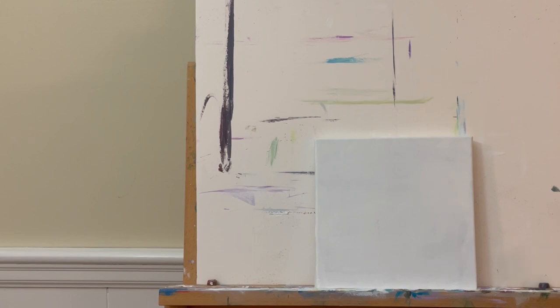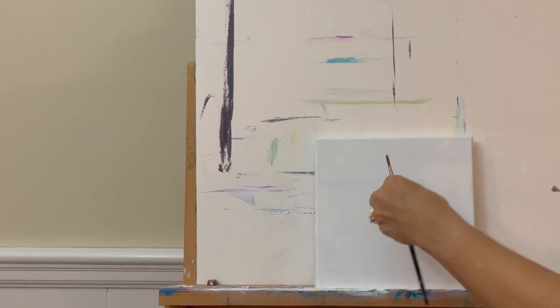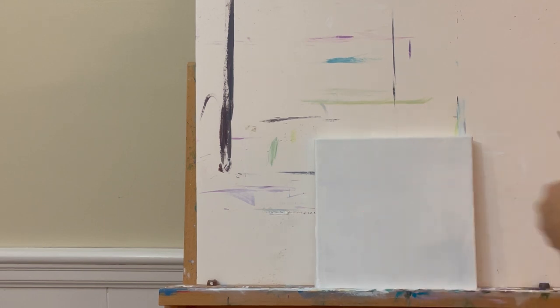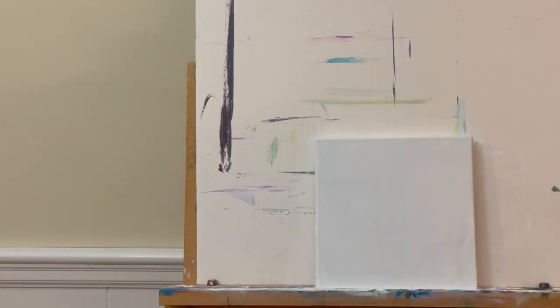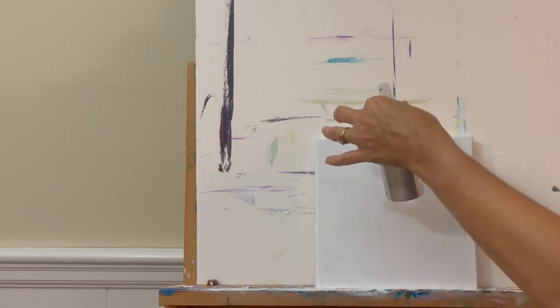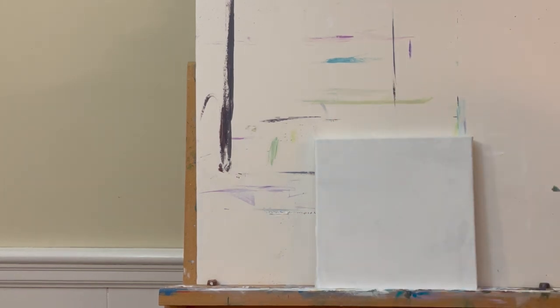The brushes I'll be using are a 1/2 inch flat brush, a small round brush, about a number 4, and an even smaller round brush, a number 1. You're going to want to have a jar of water nearby to rinse your brushes. You're also going to want a paper towel or an old cloth for drying your brushes, and a mister bottle for keeping everything nice and damp as you work. Remember, you can always switch up your materials, but now that you know what you need, we're going to go ahead and get started.